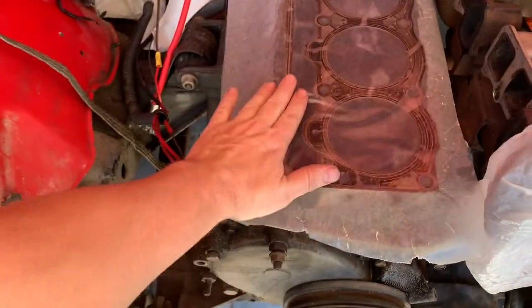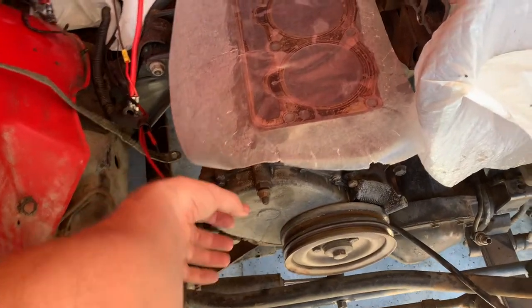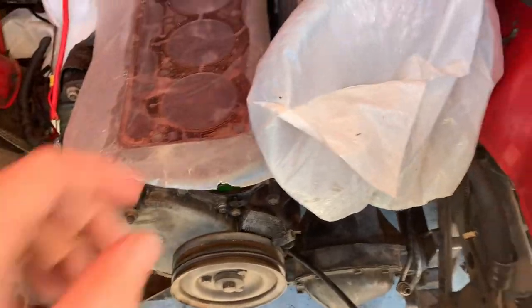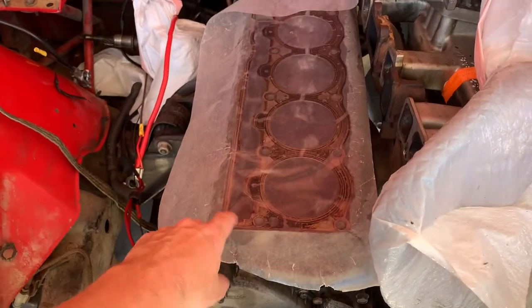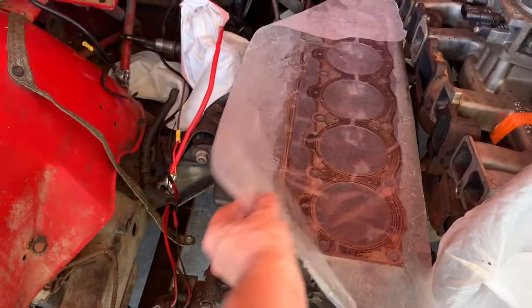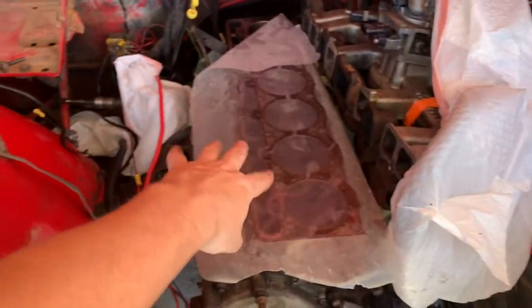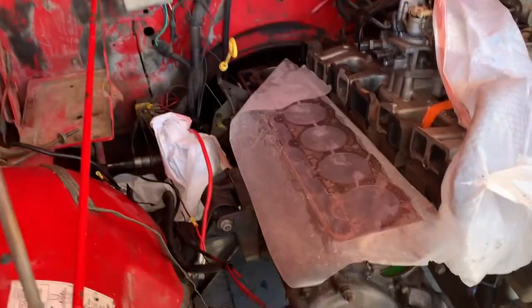So we've got all the lifters out. I did remove the distributor. I am going to replace this camshaft. My idea was to snake it through here, come right through the grill — I removed the radiator as well. I've got a bunch of new parts in over there just waiting to go back on. I'm still waiting for valves to come in for the cylinder head. So I am going to have to pull this engine. I did just get a cherry picker and made a video on the little Rust-Oleum restoration on that. So we're going to go ahead and pull the Jeep out of the garage a little bit so I can get the hood to open up more, get that cherry picker in here and rip this thing out.